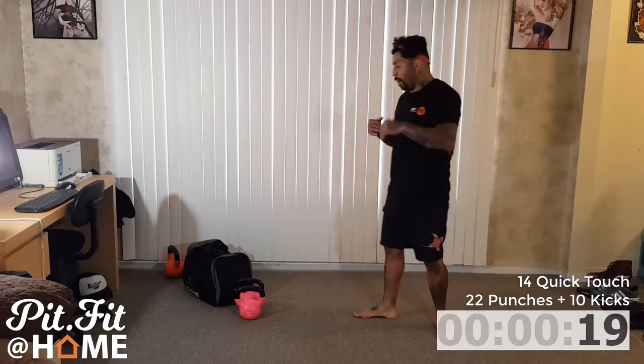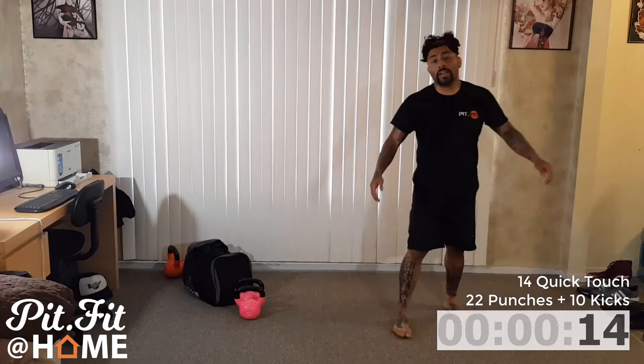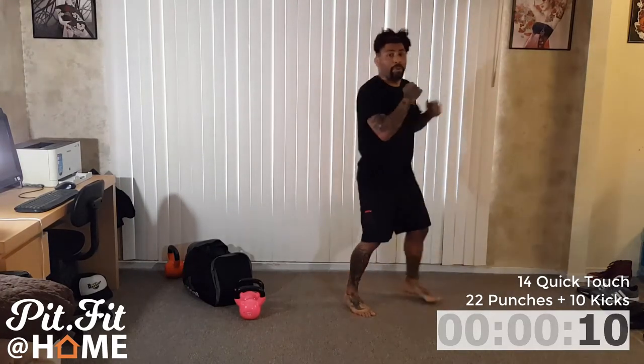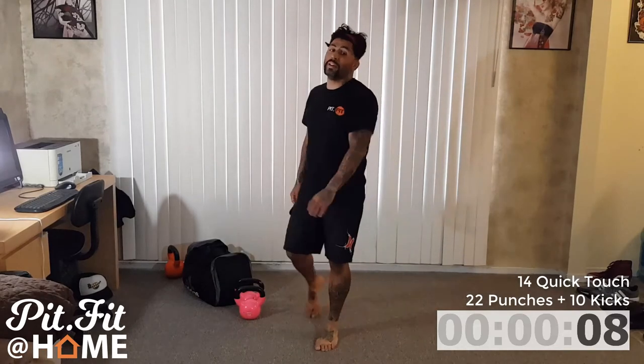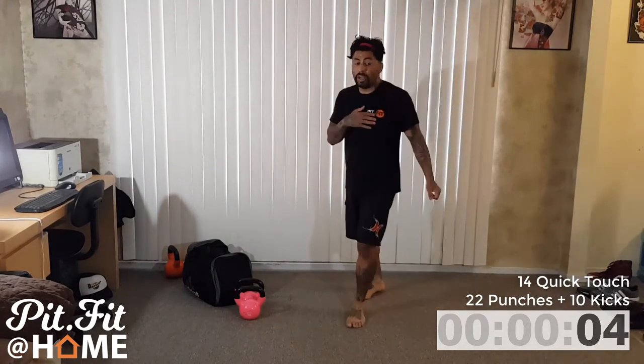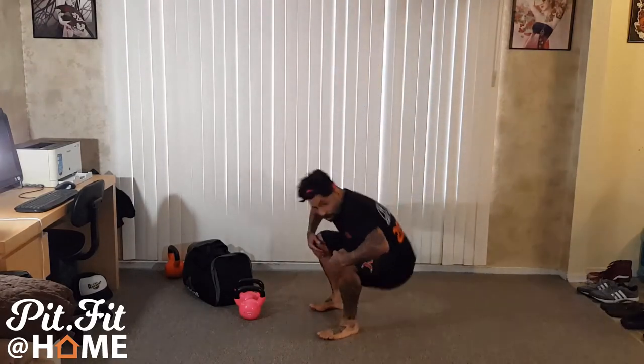Here we go. Bicycle sit-ups. Again, for those of you guys, if you feel like doing extra punches, extra kicks, that's totally fine. You guys have done 22 workouts so far, you should be in shape. Just keep working, bring that heart rate down in between rounds. Nothing wrong with extra effort. And here we go. Go.